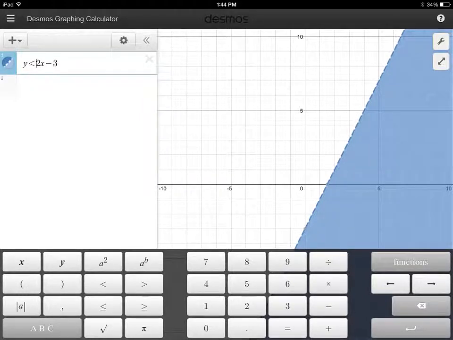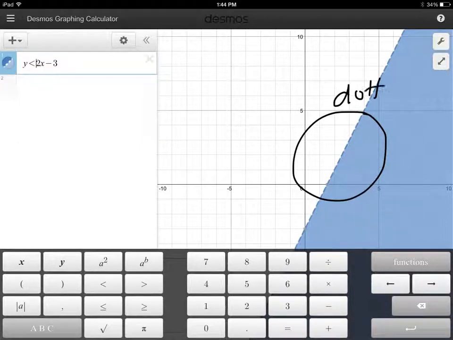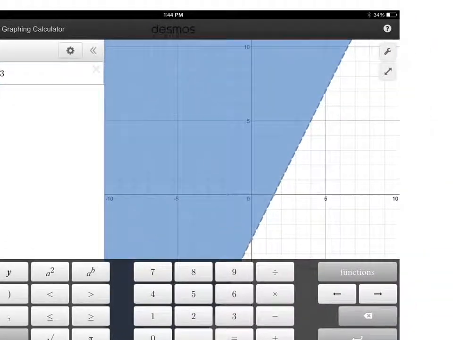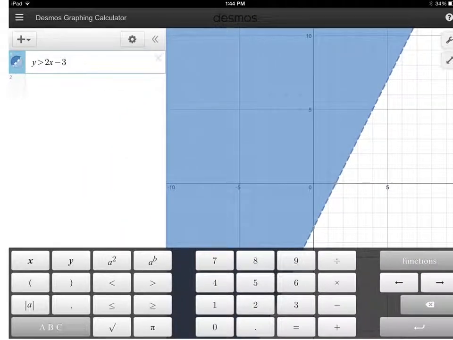All right, let's have a look at y is less than 2x minus 3. Can you see the difference between this graph and the last one? Well, if you look closely, you'll see that we have a dotted line here. The dotted line is used when we use a less than or greater than sign. So without an equal sign, you cannot use a solid line. All right, here is y is greater than 2x minus 3. And again, if you look carefully, the area is the same, except the boundary is now a dashed line.